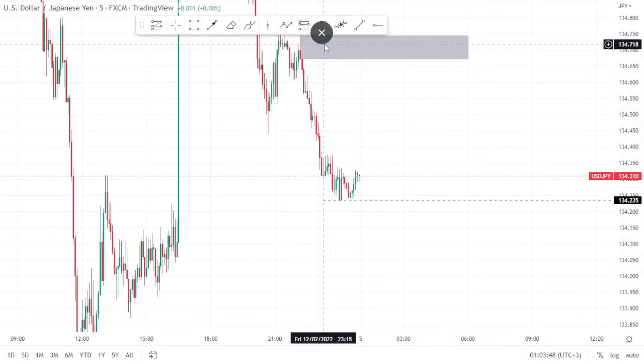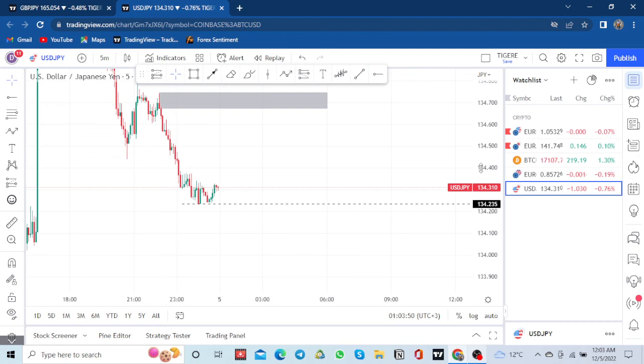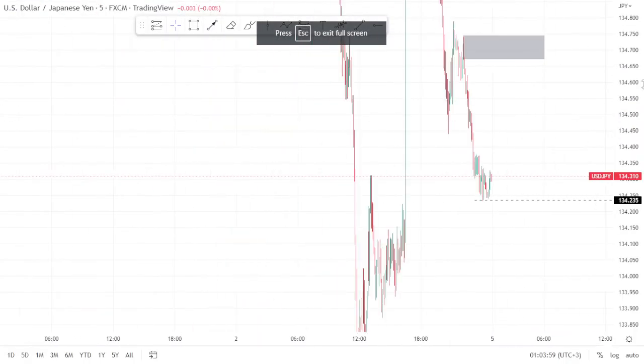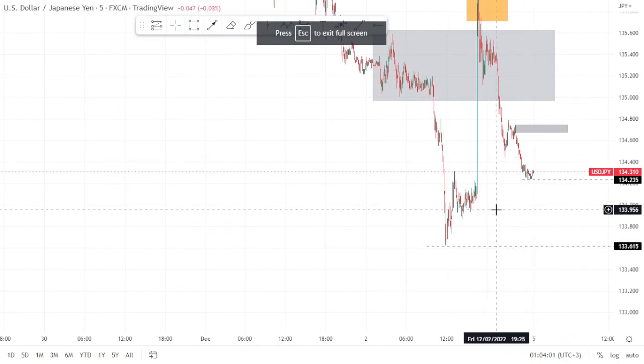You understand? So this is what you're supposed to be anticipating. If you want to know what I was saying, you can just rewind and see the anticipation that I have on these pairs. But this is what probably is going to happen this week, especially in terms of trend. Be aware of the trend. Trend is your friend, right?